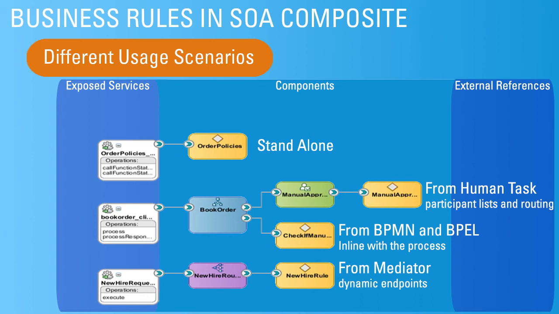Okay, and then finally the last one is a mediator use case. This is more of a routing at runtime decision that you're making, and so there's a tight integration with the routing in mediator. Mediator is basically a set of branching that's designed to make a choice before we even get to the business processes. So this is kind of a high-level view. As you can see, business rules are used everywhere in the product, can be used in many, many different ways, and provide a business-friendly way of looking at the world, but it's also very richly featured and tightly coupled with the rest of the product.